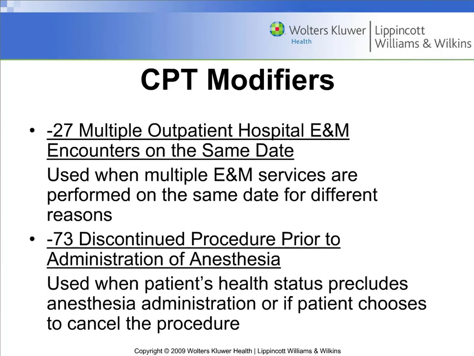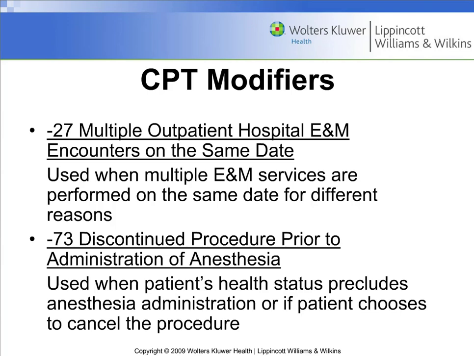Okay, modifier 27 is multiple outpatient hospital E&M encounters on the same day, used when multiple E&M services are performed on the same day for different reasons. Again, the importance here is for outpatient hospital. You'll notice when you look at your modifiers that there is a distinction between outpatient and physician modifiers, who uses them and who doesn't.